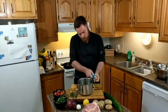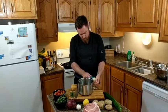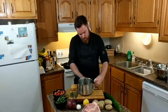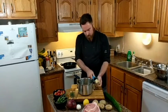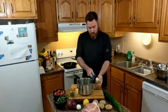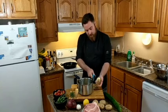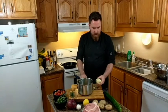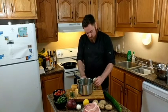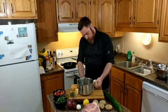So we're just going to peel. And what we're making, I called it lemon and olive oil potatoes, but really it's something called scordalia, which is a Greek potato. It goes very well with lemon, or with lamb rather. So we're going to peel the potatoes, get them in here, and cook them with garlic. And then instead of mashing them with cream and butter or milk and butter, we're going to mash them with lemon juice and olive oil. It's a really nice alternative to regular mashed potatoes, a lot less fatty, and just nice in the summer. It's nice and light compared to regular mashed potatoes.